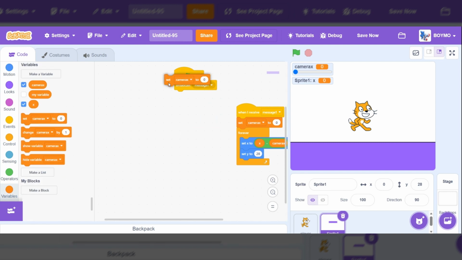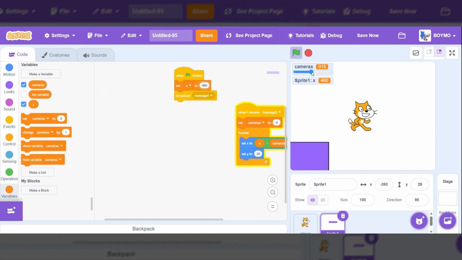Anyway, we're supposed to set X to 480. If you look at that, it's still scrolling like normal, or you can go back and forth a bit more easily. Anyway, now we've done that.